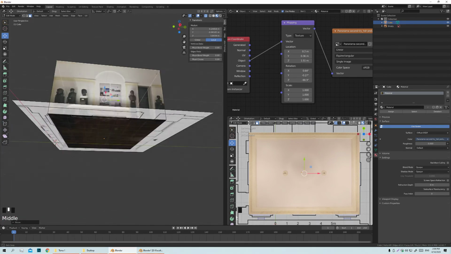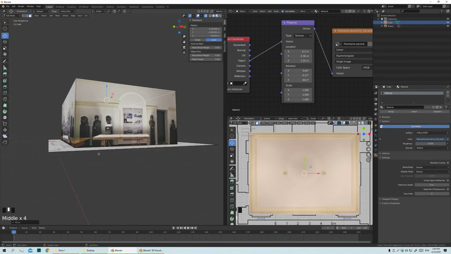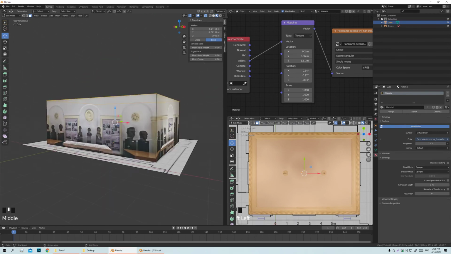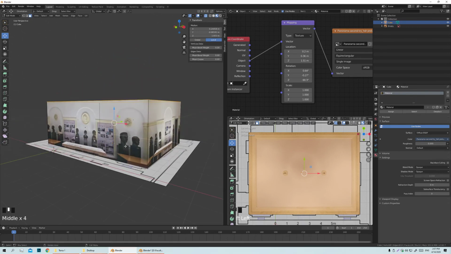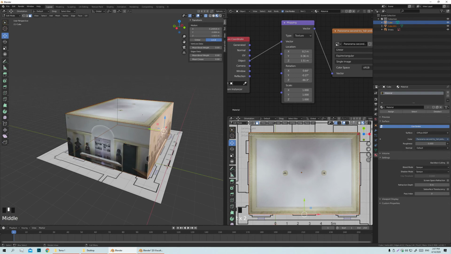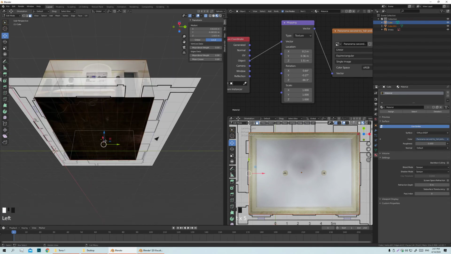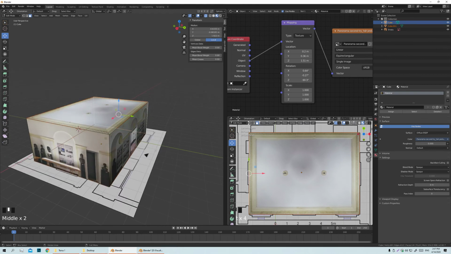So what we are going to do is separate the ceiling from the floor. So select this one and this one while holding Shift, press P on your keyboard and separate by selection. Now if we select something, we can still select the walls, but not the top part and not the bottom part, because it's been separated from the edit mode.